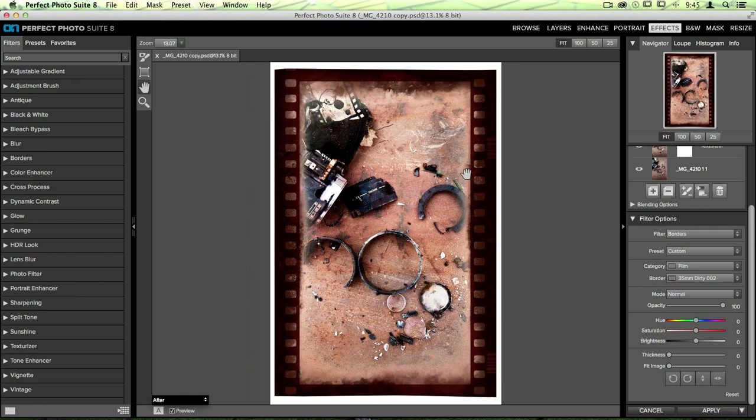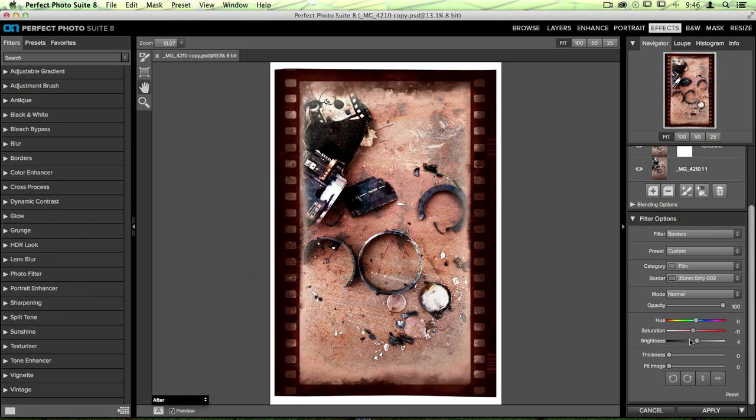So we want to eliminate both of those. We want to make sure we maintain the largest amount of image as we can from our original photo, and we want to cut out as much white as we can. So down at the bottom of the borders pane, we're going to bypass the hue, saturation, and brightness here because these work the same as the textures. So we can change things like the saturation of the border. We can change things like the brightness of the border.